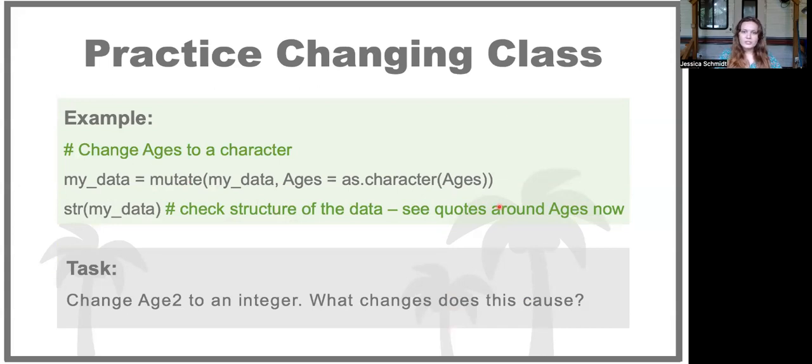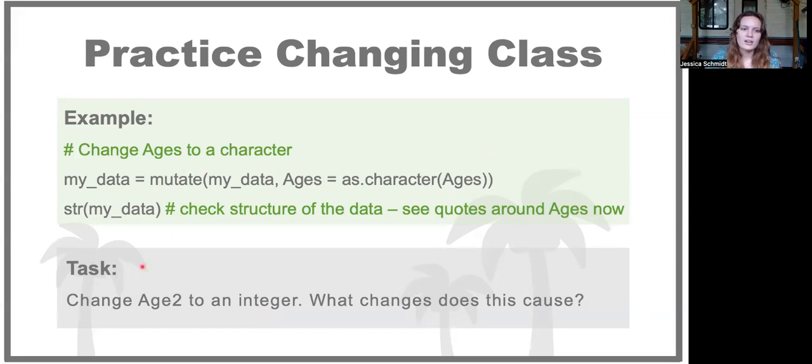And when we do that, we should see there's a huge change. Besides just being called a different class type, it's called a character now. What we're seeing is every age has quotes around it. It's being treated as text. So we can no longer do math with our ages column because it's text. They're names, they're strings. So that is a really important distinction. And sometimes we want it to be like that. Like, for example, house addresses. Sometimes house addresses, we want to be treating as text instead of actual numbers that we can do math with.